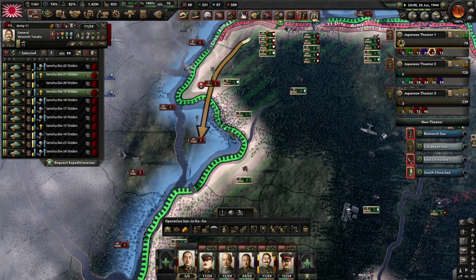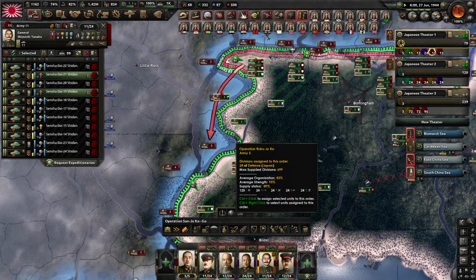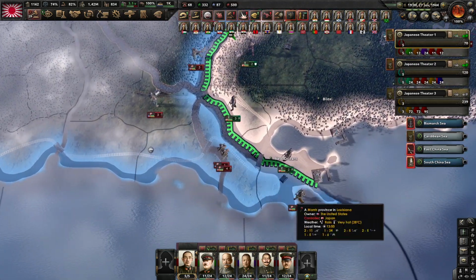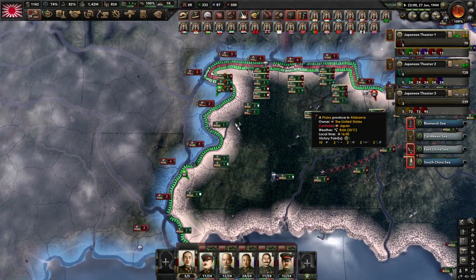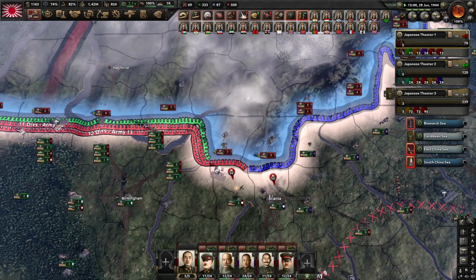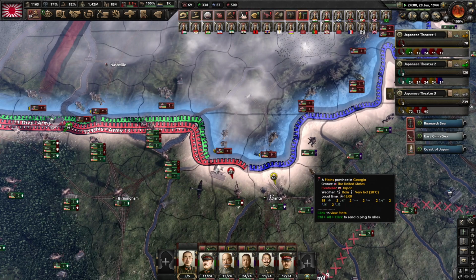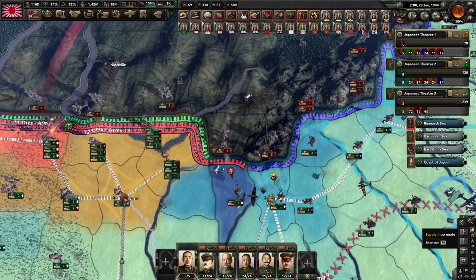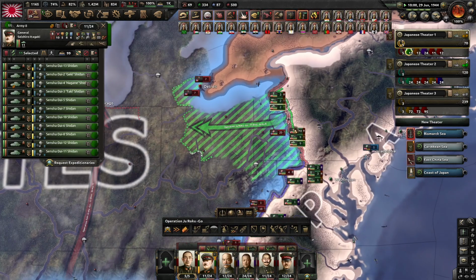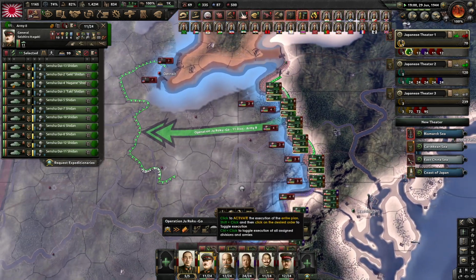I do want to keep this river though, because it's a better defensive position. It would also be nice to get this one, actually. Is this a supply hub? No, we have the supply hub. And they're ready here, so let's push with them.